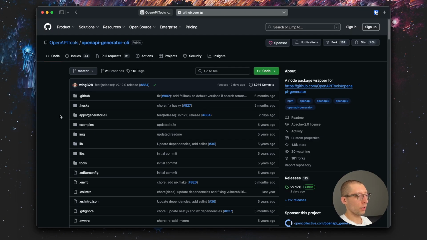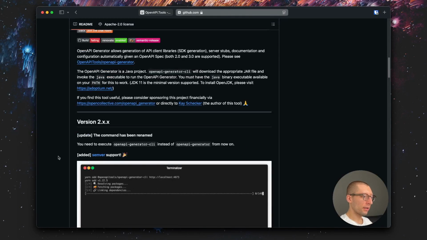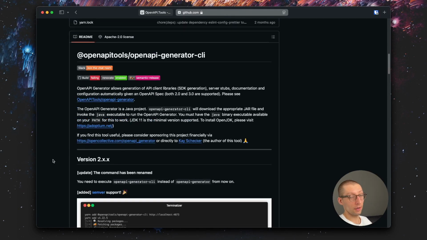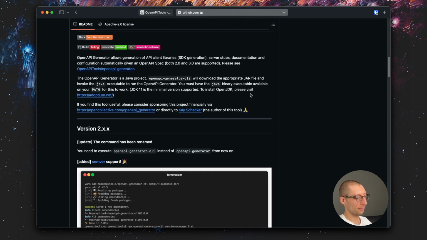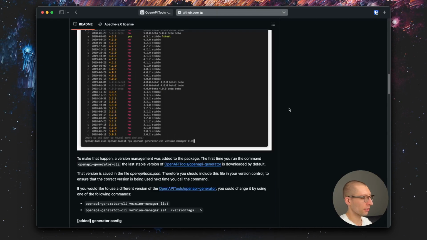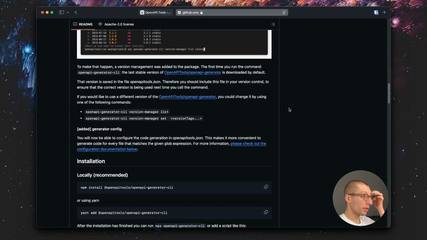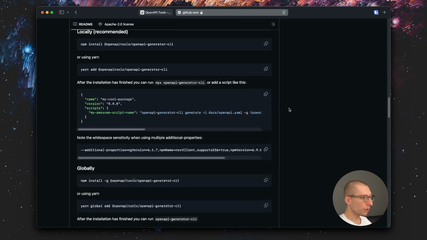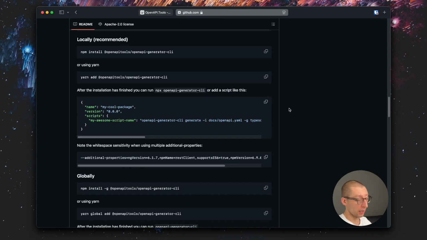And there are many popular ones. The one I've seen being used very often is OpenAPI Generator CLI, which can be installed with npm, but it's actually a Java tool. It sounds weird, but you can install it with npm and then get an error that Java JDK is not installed. But this tool is really great because it can generate different TypeScript clients.